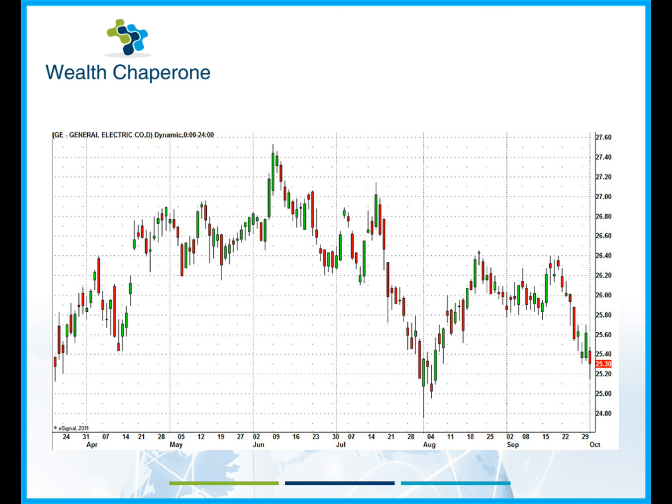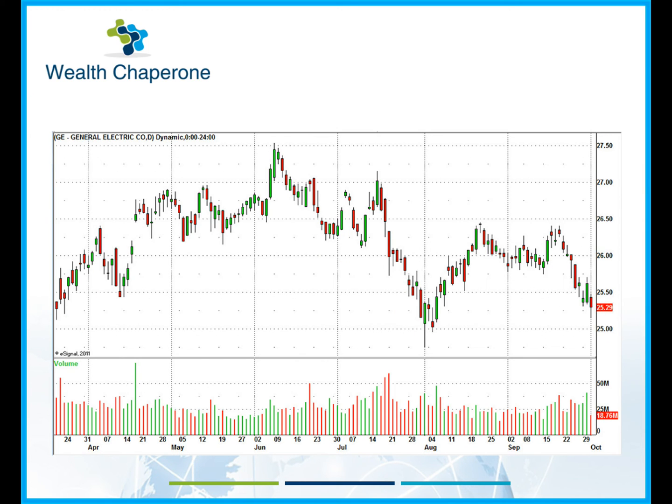We can also see if the move up or down was a big one or a small one, simply by looking at the size of the rectangle. The last item we find on a basic chart is volume. In other words, how many shares were actually bought and sold that day. This is usually indicated at the bottom of the chart with lines such as these. If you follow the top of the line to the numbers on the right, you can see the total volume traded for that day.